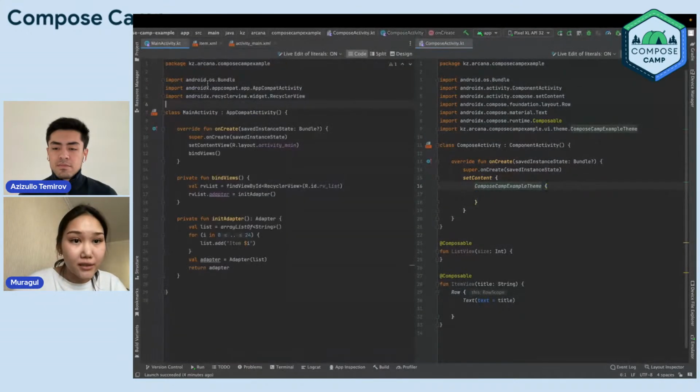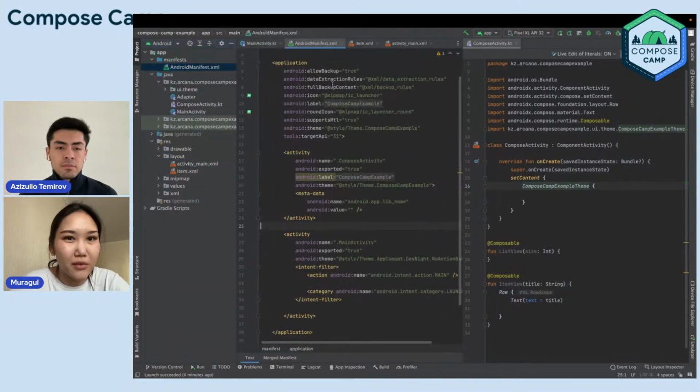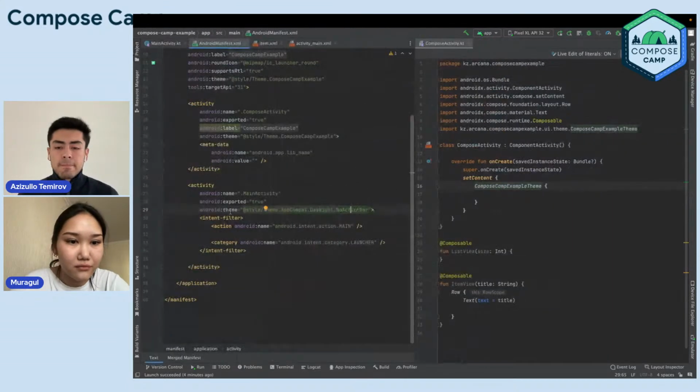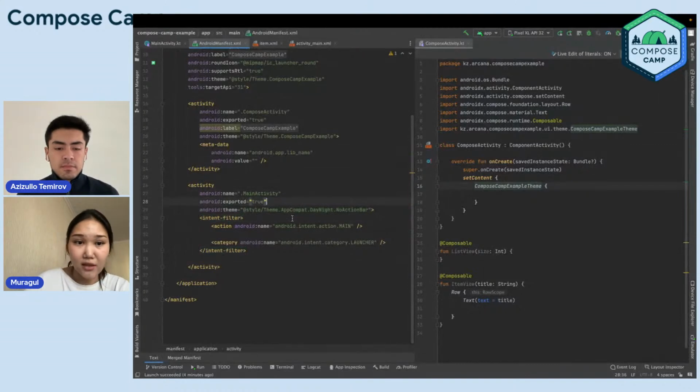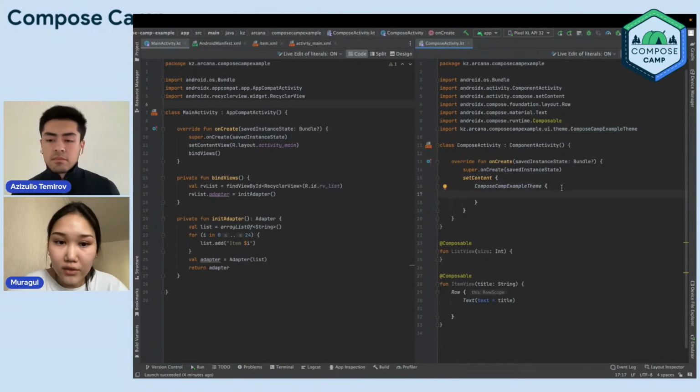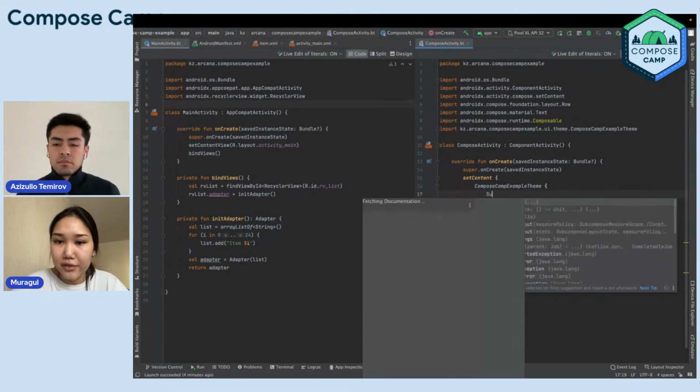However, in the XML main activity, we declare our theme in the Android manifest file, which is also more complicated just because it's different files, different places. So now here we create a surface.